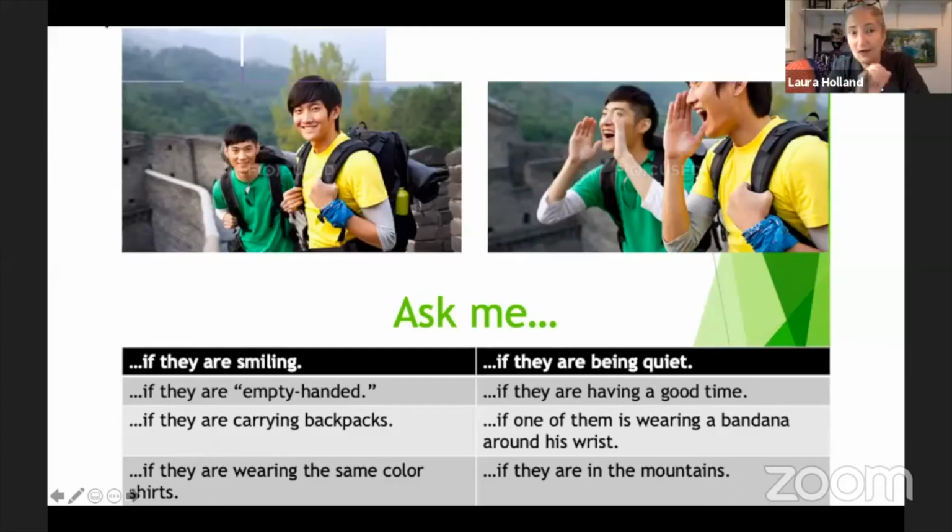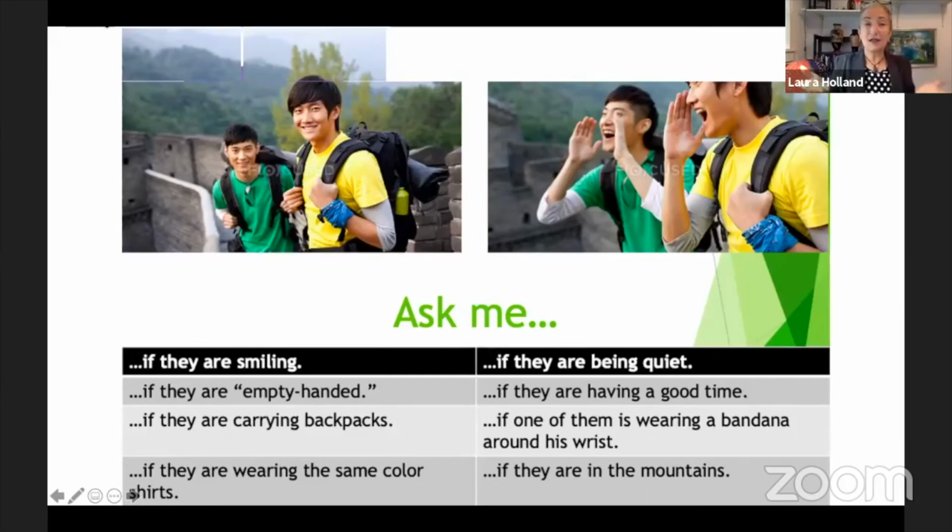Now the slide I'm showing you now, I would not use this to teach the form initially, because what they have to do here is very tricky. But this is a great, excellent way to practice. It can be stressful at first because it's a little tricky and difficult, but once they get the idea, then it's really cool and they love it. They can work and test each other and practice with each other. So let's have a peek and say, ask me if they are smiling.